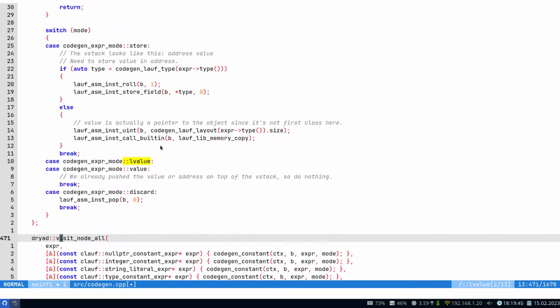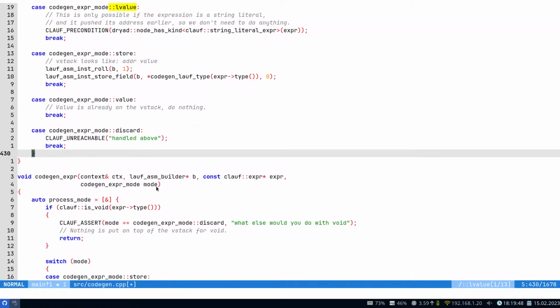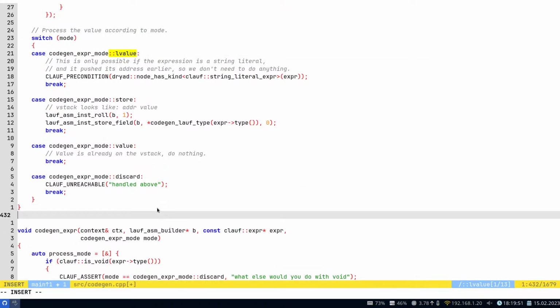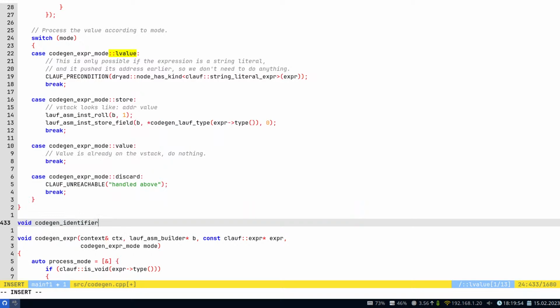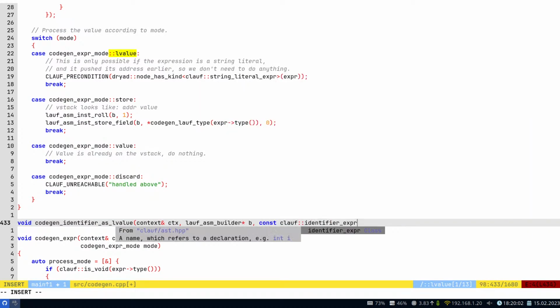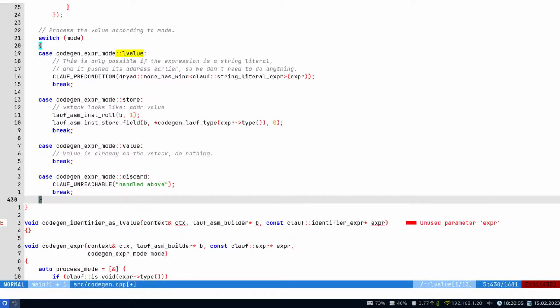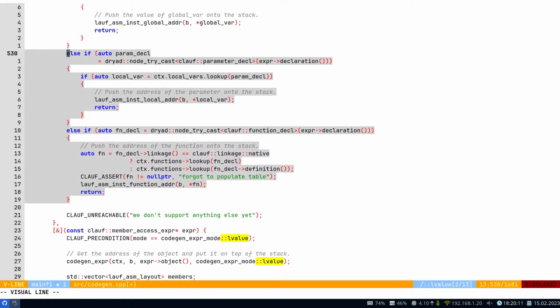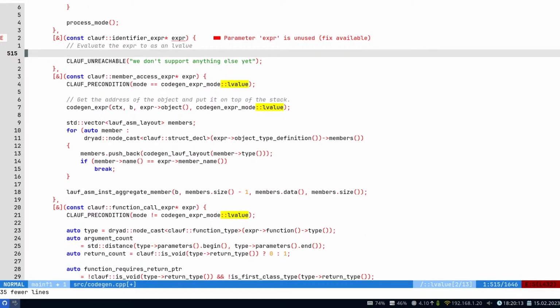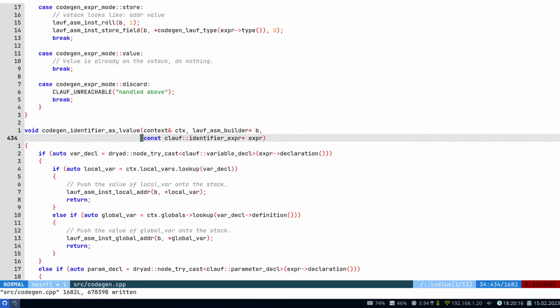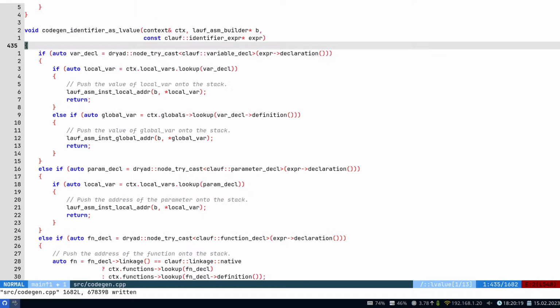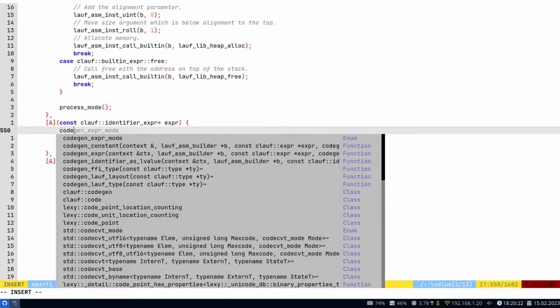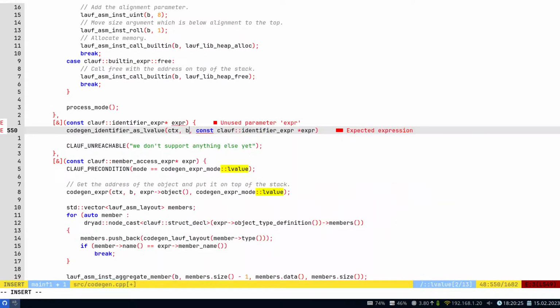let's move you into a separate function. Write codegen identifier as L value. Okay. Codegen identifier L value.